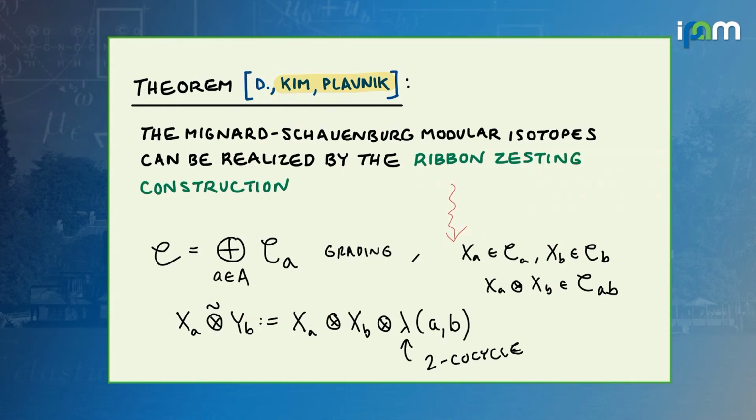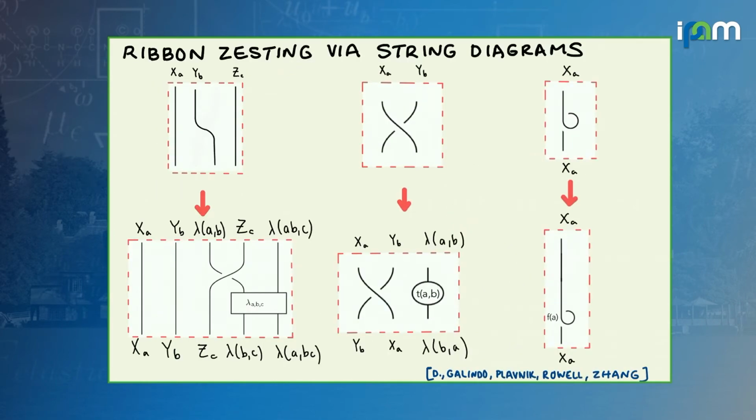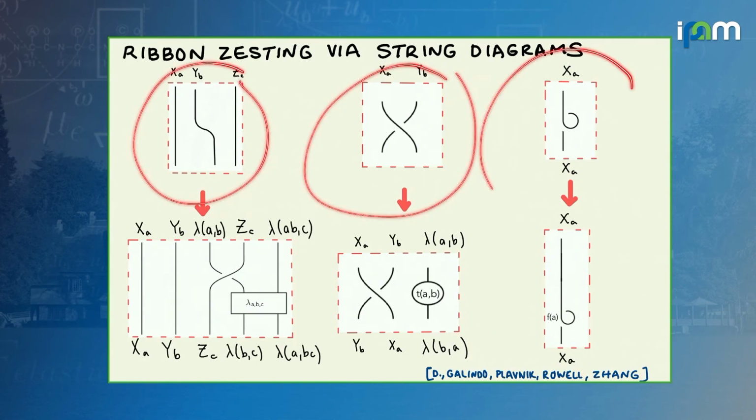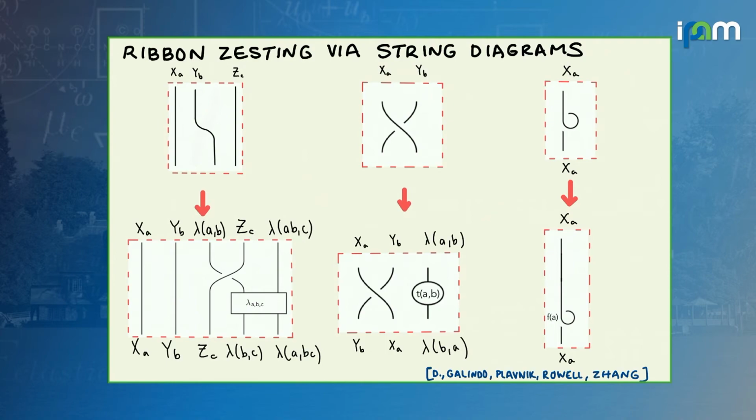Now, we saw some explanation of zesting earlier, but I want to explain it in terms of pictures, right? The whole point of strictification is that the graphical calculus is easier. In this setting, where we're thinking of a modular category as having a fusion structure, a braiding, and some ribbon twists, we can track how messing up the fusion rule propagates through those layers of structure. And what happens is that we have degrees of freedom to play around with each of these layers of structure.